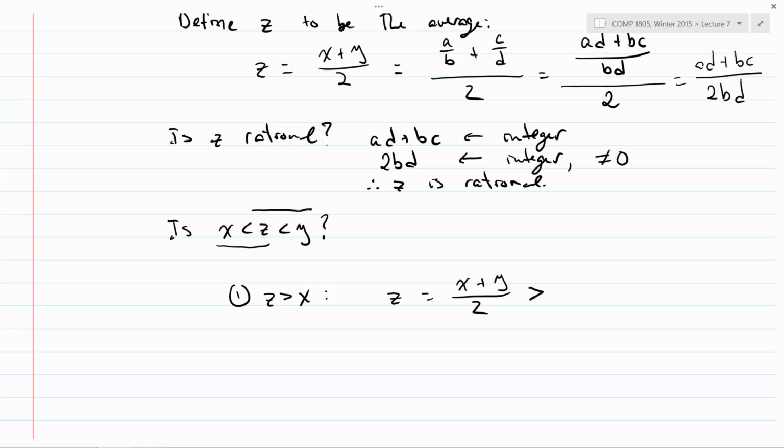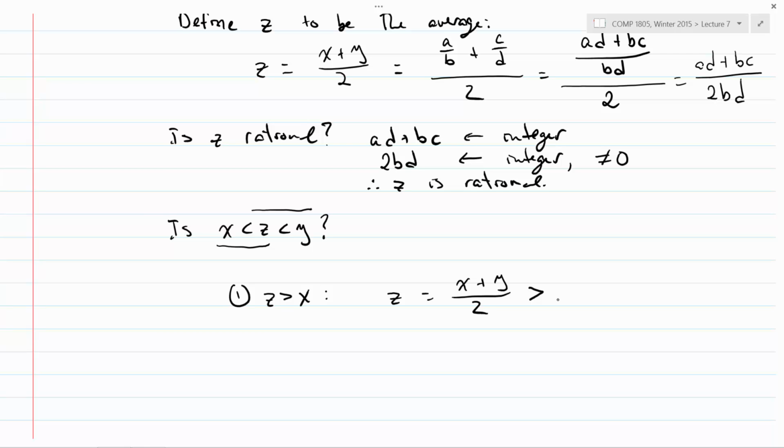X plus y is bigger, for sure. But the issue is it's not clear what to do after that. So what can I do instead? That will give me a bigger number. I want to get a smaller number here, though, right? X over 2, yes. But that would show that z is bigger than x over 2, and I want to show that z is bigger than x.